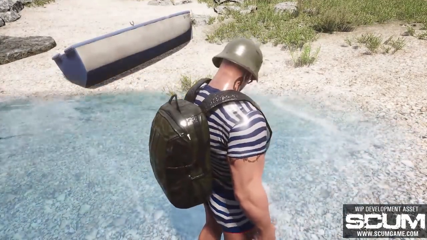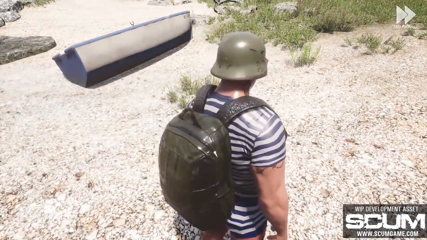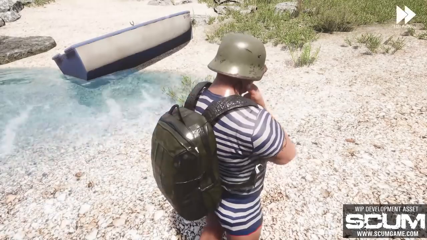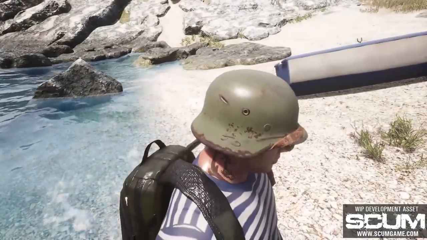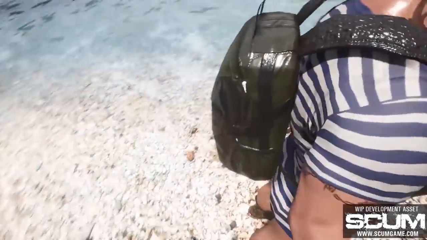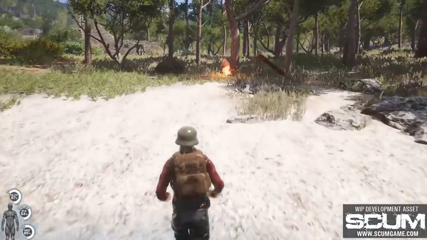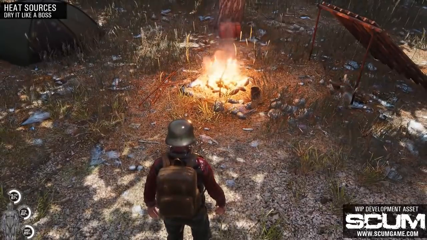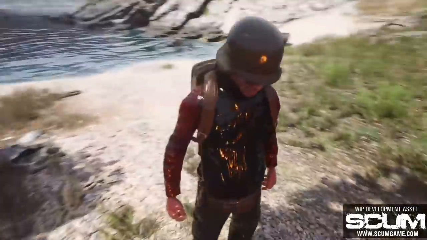In the current example, you can see that simply by standing in the sunlight, you can dry your gear. Also, you can see that the helmet has dried much faster than the backpack because they're different materials. In situations where air temperature is low, you can use heat sources to dry your clothes. How fast something will dry depends on many factors, such as material type.